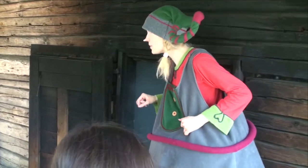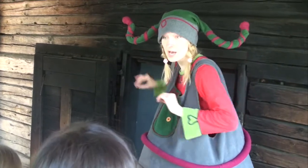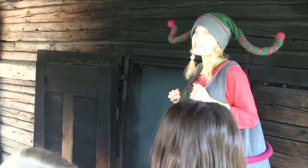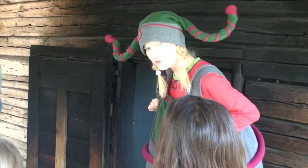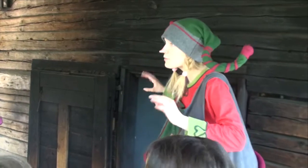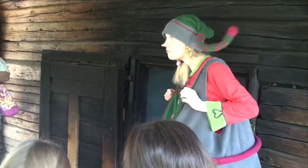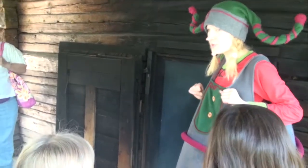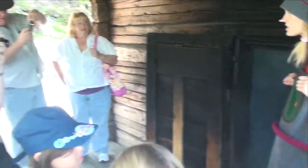But it happens that sometimes people put some sausages on the stones and grill also when they're bathing in sauna. About the history of this place, in really old days people used to have saunas at the same cottage as their living part was. But Santa likes to keep it separated because sometimes it happened that the sauna started to burn. This is inside the sauna. A bit hard to focus on anything, but it's all very, very smoky.